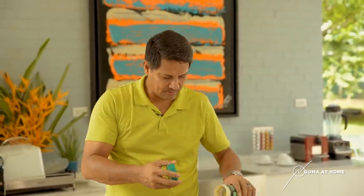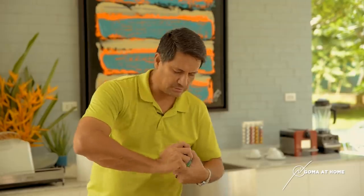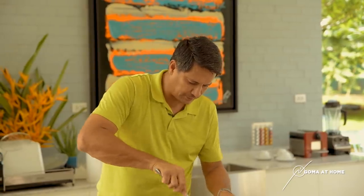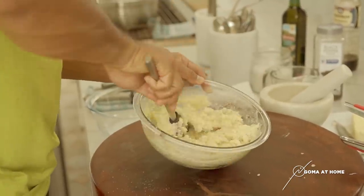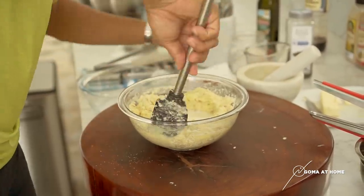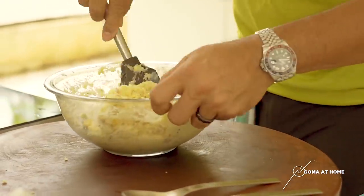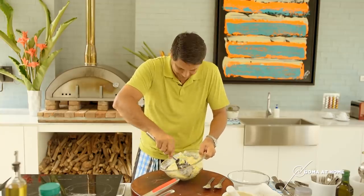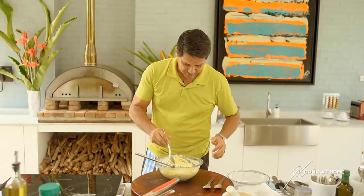You know what? Lagyan natin siya ng Parmesan cheese. Let's put in some Parmesan cheese. It should be good. Okay, then just fold it in. Yan. Then a little milk. Just keep on stirring. Just keep on folding it. Last try before natin serve. Okay. If it's good, go na to.